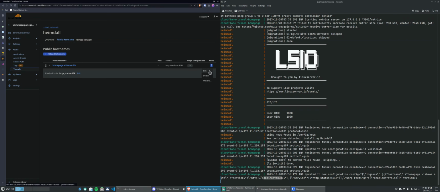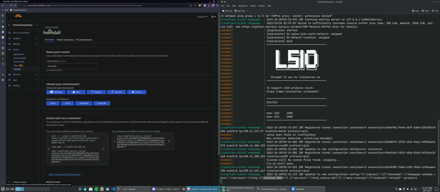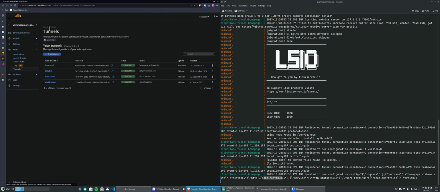So you go to the public hostnames, you set a subdomain and then your actual domain that you have linked. And then for this service you use HTTP if you're using HTTP. And then localhost and then whatever port you specified. Let me try the local, like within Docker. So what if I don't expose ports? Because I'm doing speed test right now. So speed test colon 80. Let's see if that works.